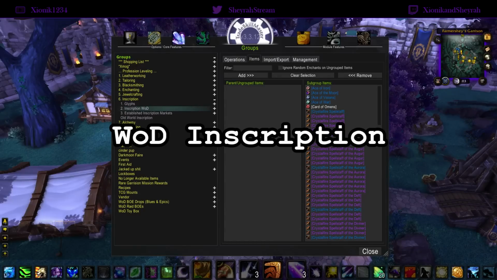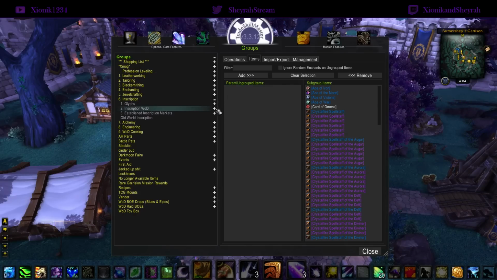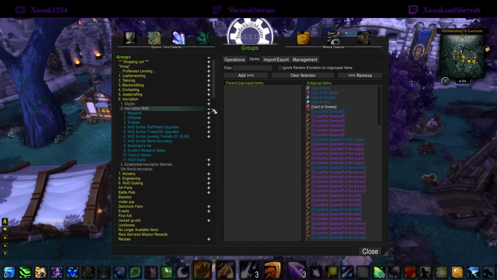Alright guys, so let's talk about current expansion inscription and how you can make gold with this part of your profession. So let's open it up here and have a look and see what's in here. So we have weapons that we can craft, we have offhands, we have trinkets, and then we've got upgrade tokens that we can put on top of all of those items. So let's talk about that stuff in a little bit more detail.